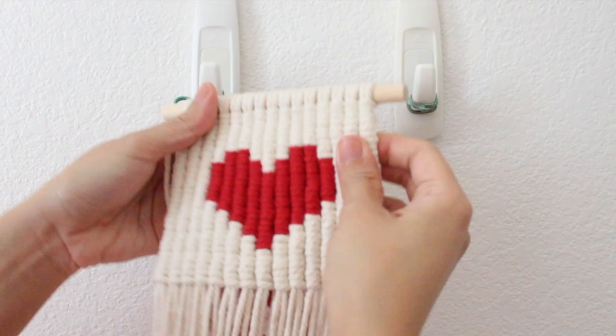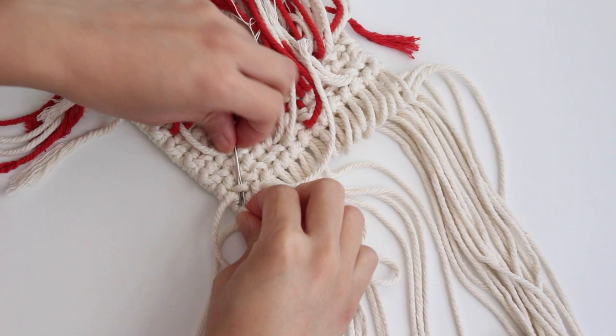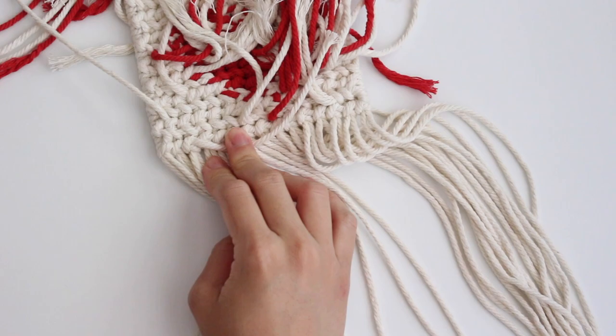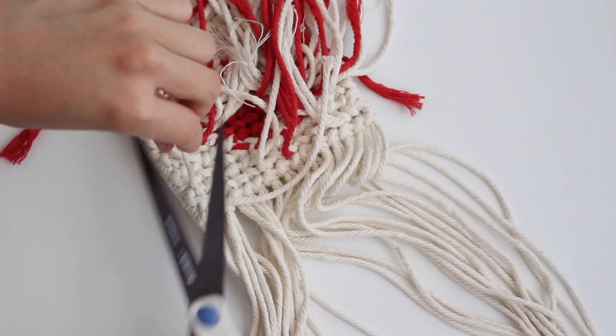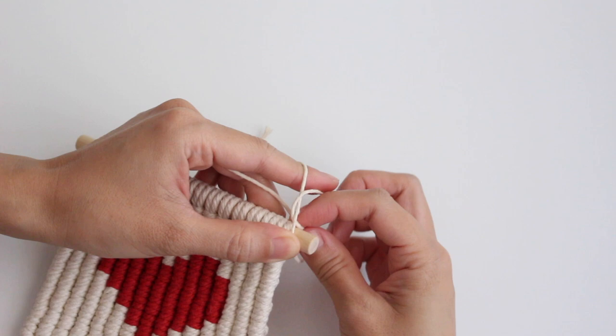I ended up with a bunch of cords in the back. Using a tapestry needle, weave each cord a few times to secure the ends. Then cut the extra cords. Tie a string to hang it.